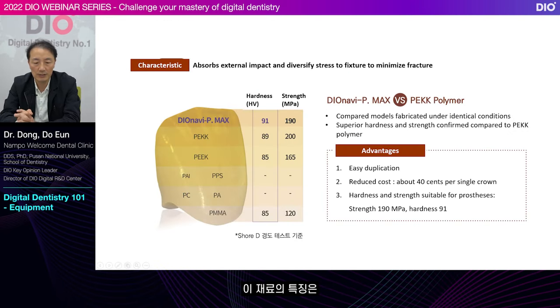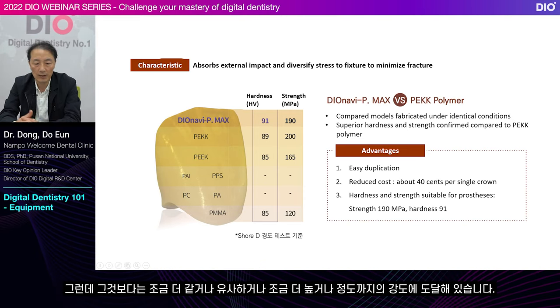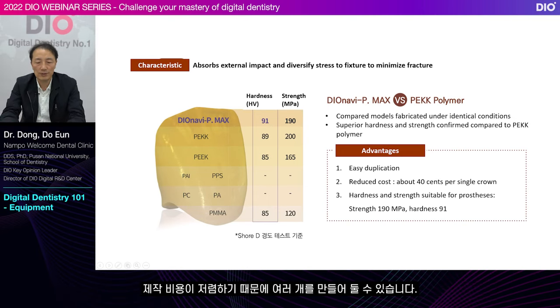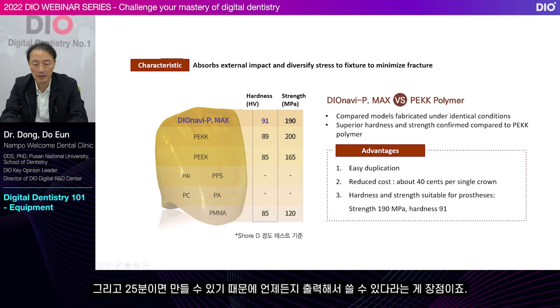The characteristic of this material is, you can see the strength of various materials shown in stages on the left image here. The PMMA is a very low strength level, and PEEK material is the strongest. Recently, PEKK material has been released. However, it has reached a strength that is equal to, or similar to, or slightly higher. You can make several prostheses, because the cost is inexpensive. You can make one crown for around 700 won, or about 40 cents. And you can make one in 25 minutes. So the advantage is that you can print it out at any time.